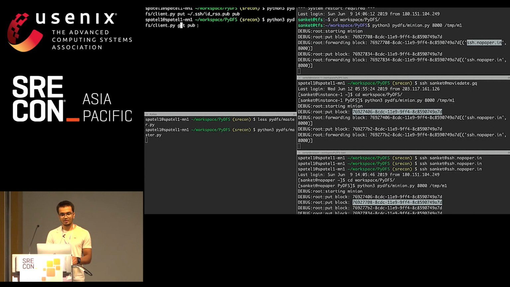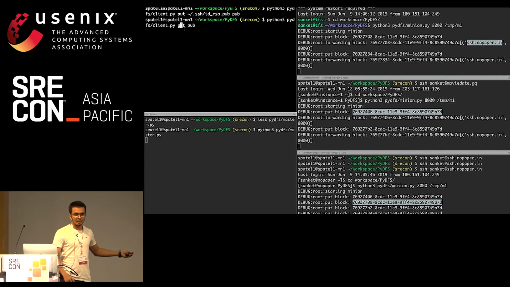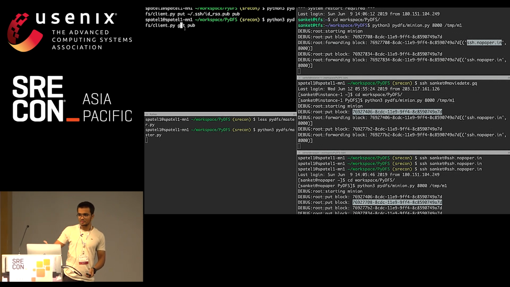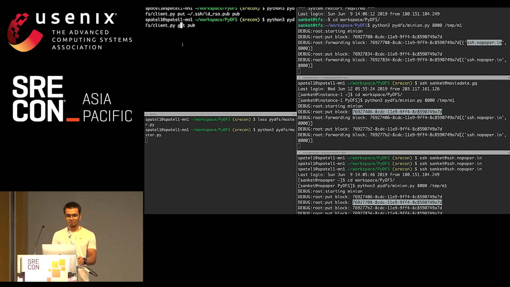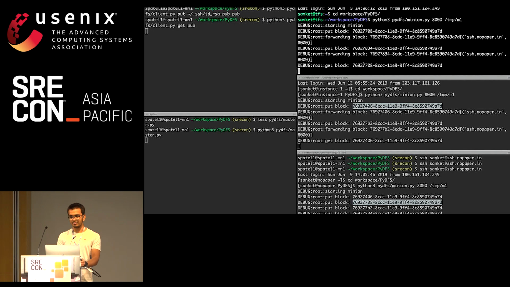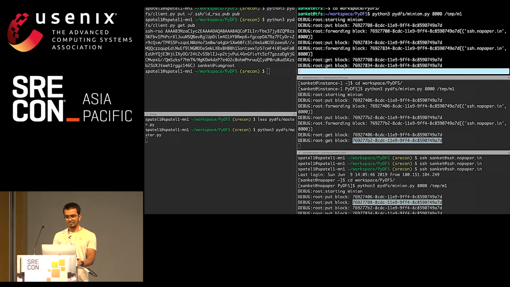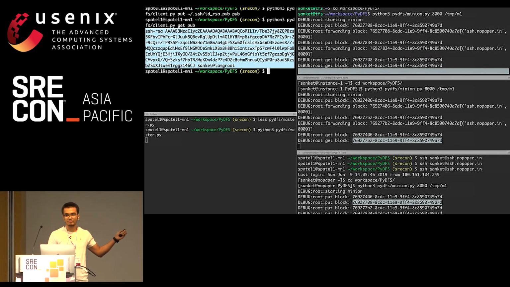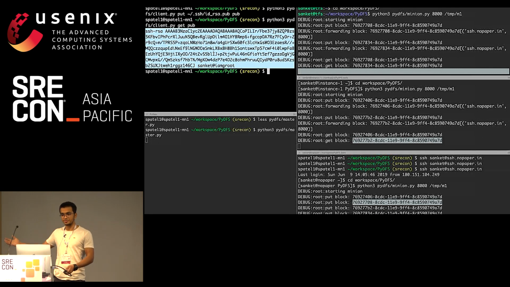Now, if you are to read this file, we'll call get. We'll say we want to read the pub file, that's what we put the name as. A similar workflow will happen. It will go to our master that is running locally. Master will tell us that these are the blocks, and these are 2 of the 3 servers where they are located, and our client will be contacting those minions. So you see get block has come. Get block has come. One more get block, and there you go. The file is read from across the distributed hosts, and it's been presented to you.